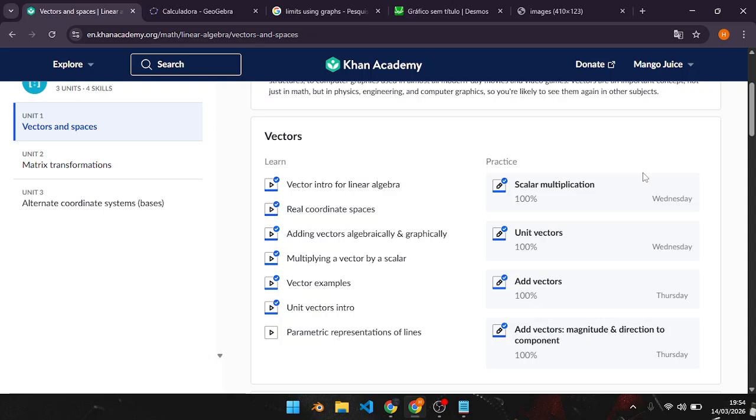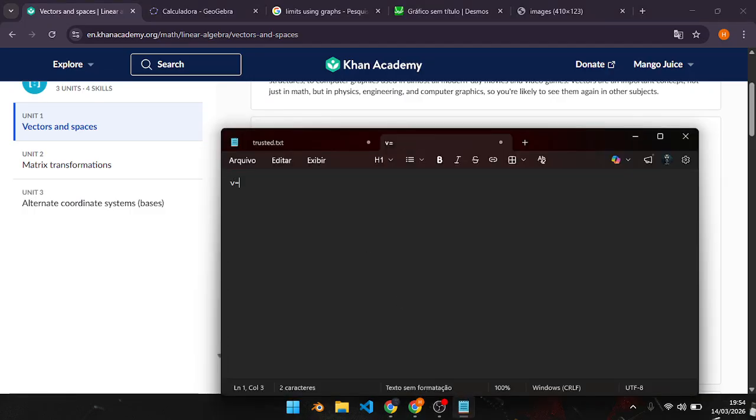The product of a vector and a scalar. Scalars are basically a normal real number here. So you could have a vector 2, 3 here and a scalar 2. V times k is going to be 2 times (2, 3), which translates to 2 times 2 and 2 times 3. So the 2 gets in and multiplies each axis, and this is going to result in (4, 6). So yeah, this is how you multiply vectors by scalars. I know I said I wouldn't explain anything, I'm just trying to organize my thoughts.